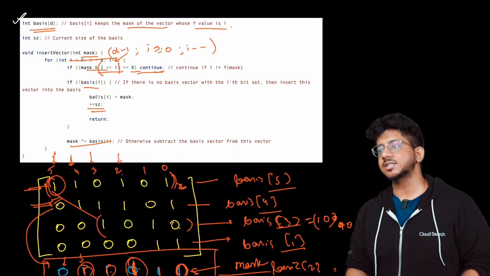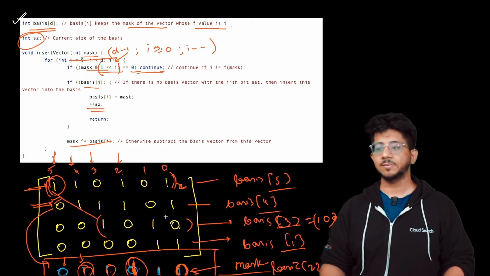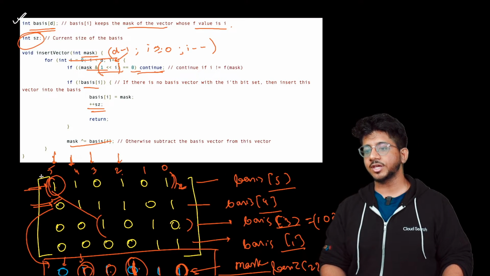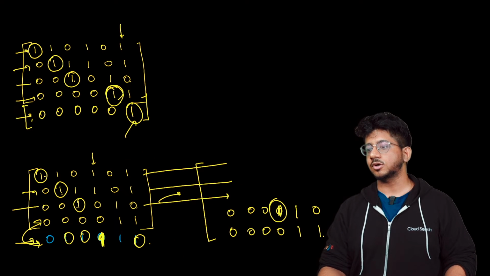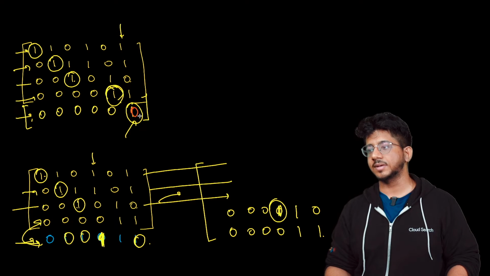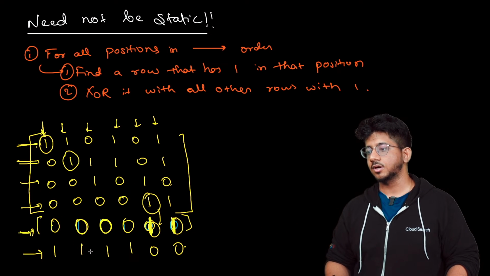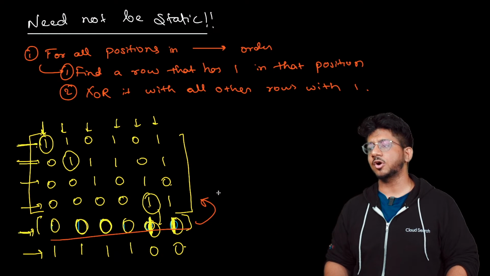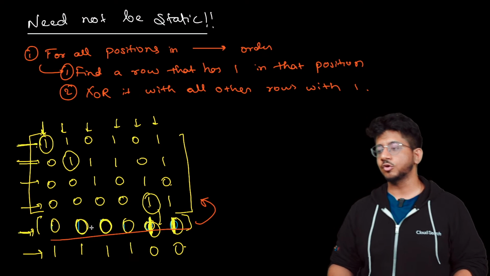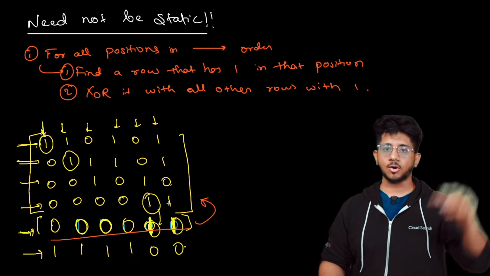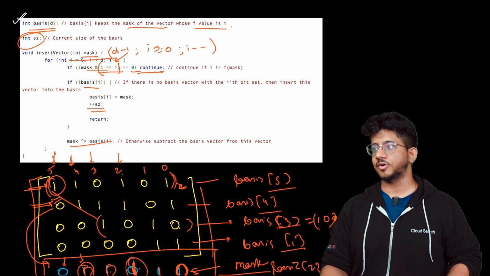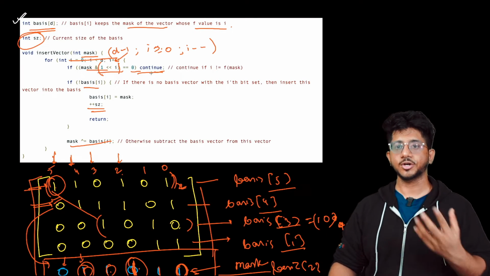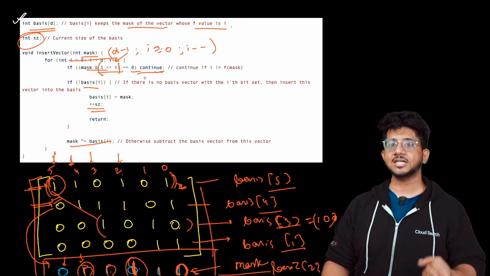And whenever you are inserting, you are maintaining a size of the current basis. Like if you appended this over here, then you will increment the size. If you get to a case where we talked about it, right, this all become like a 0, let's suppose, all of them became a 0. So in that case, we will not add it. If you go back, all of them were converted to 0, so all of them will continue and you will not add it. So the size of the basis will not increase. That's the main idea that we are using in this problem.